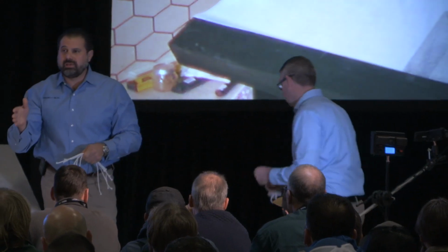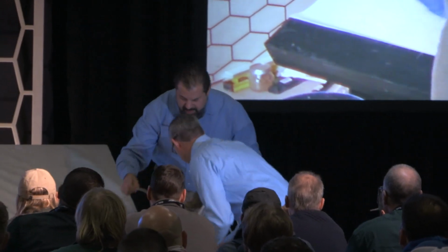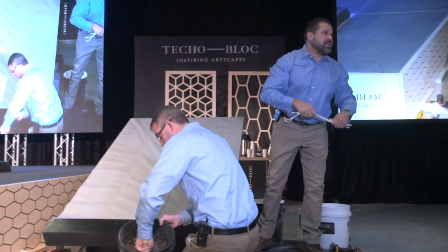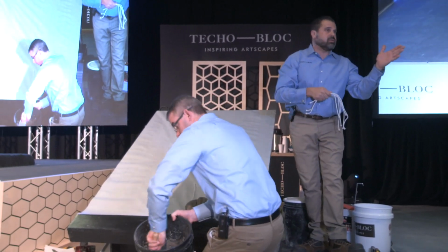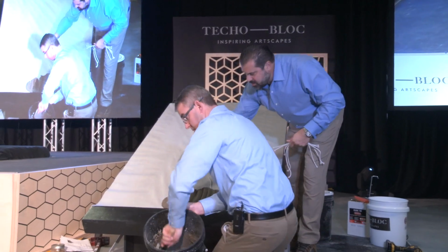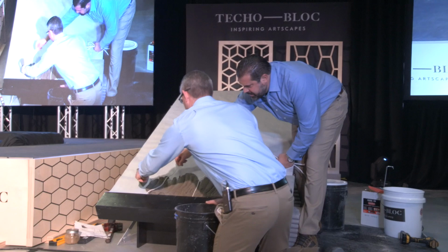And this is important because Type S mortar has an absorption rate of about 15%. I'll help you get started. About 15%. And Techo-Bloc paving stones have an absorption rate of somewhere between 3 and 3.5%. So they expand and contract, they freeze and thaw at a different rate. You're getting ahead of me there, bro. There you go. I want one all the way on the end, too.